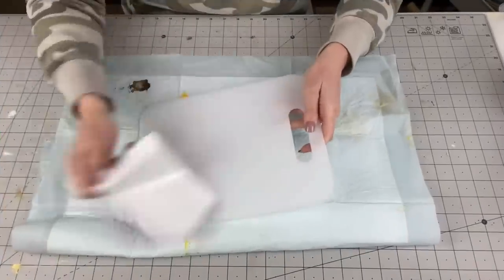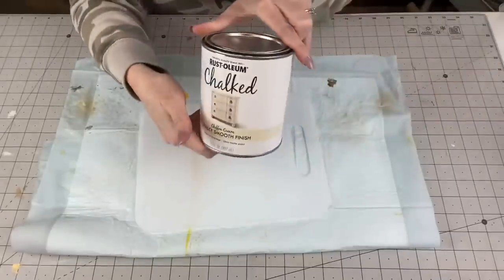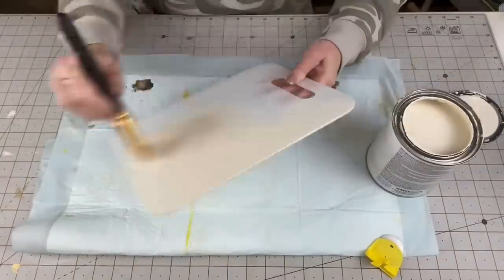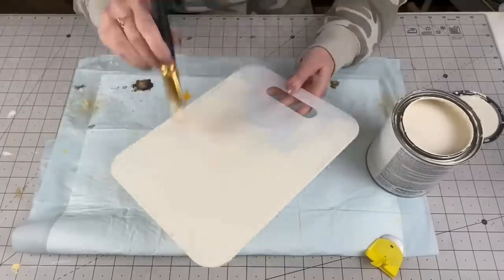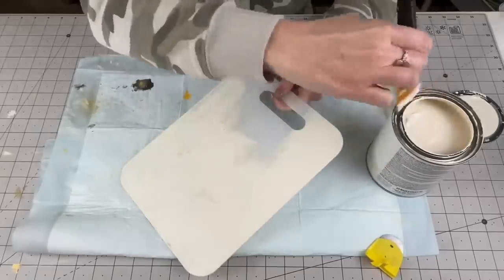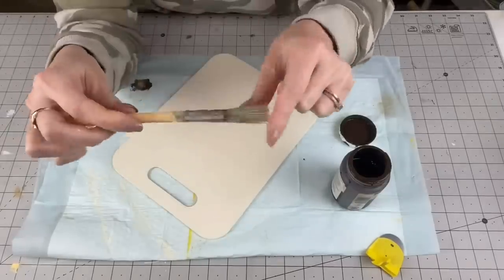Taking a Dollar Tree cutting board, I'm going to take this sticker off, Avi, and getting a chiffon by Rust-Oleum. You're going to see me use this a lot. We are going to paint the front and the back of this. I'm going to do two coats on the front, only one coat on the back. I really highly recommend, if you guys use colors like chiffon or white or grays a lot, just buy the Rust-Oleum cans. It is so much more inexpensive.